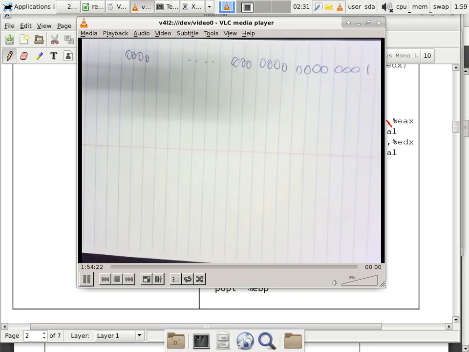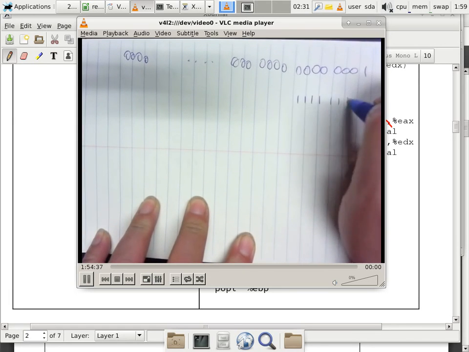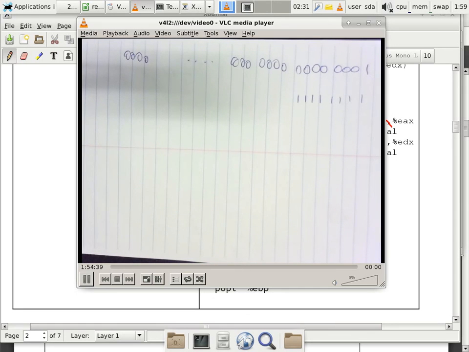We use 2's complement, but when we apply 2's complement to 0, 0, 0, 0, 0, 0, 0, 1, what do we get? We get 1, 1, 1, 1, 1, 1, 1, 1. Okay, very good. So that is the representation of -1, the value, in 8 bits.